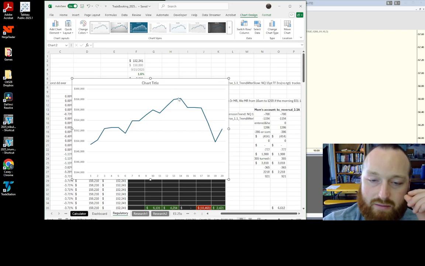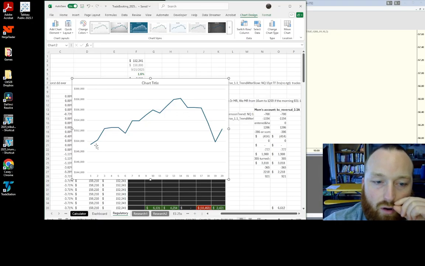This is not the same system that was working, and I'll show you that. But remember, this is a compilation of five different systems that all function on the same account, and all operate in different ways at different times. So we can show the individual accounts and see who's winning and who's losing. But overall, we're up 1.6%.